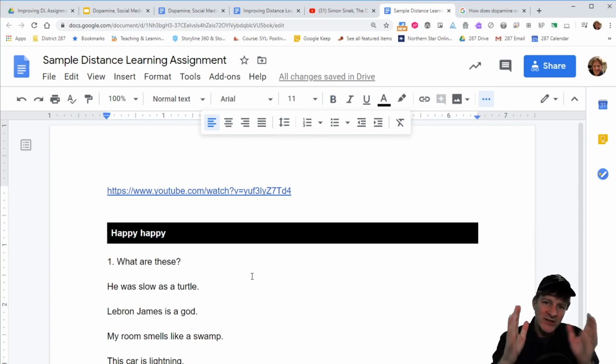Now that you know how to do that, take a look at that assignment that you've crafted and go back in and look at that visual appeal. You might look at it and say, yeah, I'm okay with the amount of text there. I don't need to break it down. But if you do, see if you can create a little bit of visual chunks with your document.